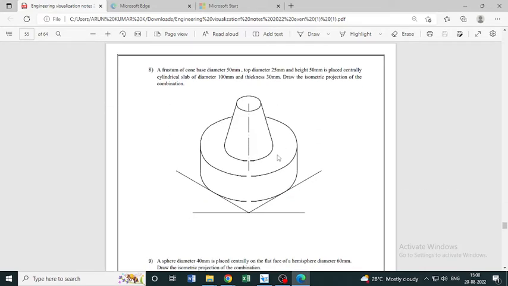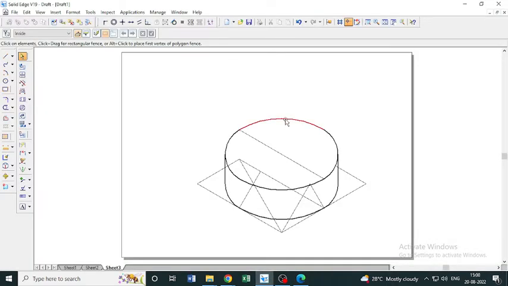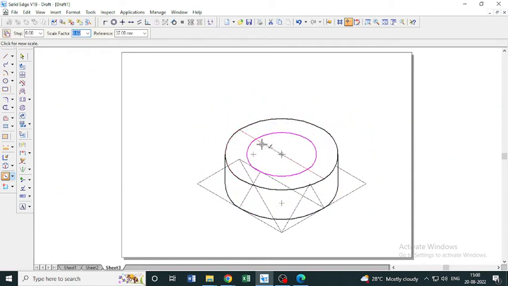Here you will get a frustum of cone. Base diameter is 50, top face 25, and height 50. I need to construct at the center of the top face of the cylinder. I need to construct 50 mm. No need to construct this again. You already have the ellipse. You can use this ellipse only. And I will scale down from this point. Okay. And I want to retain this as well as this, so copy mode should be on here. So you reduce the 100 mm ellipse you have. The required ellipse is 50. 50 divided by 100. You enter.